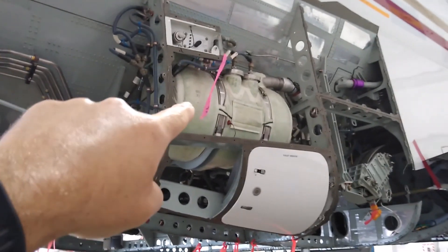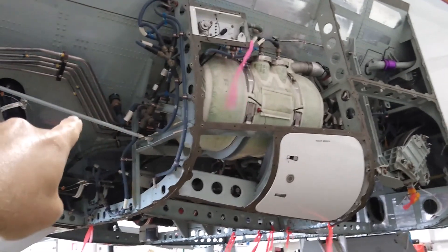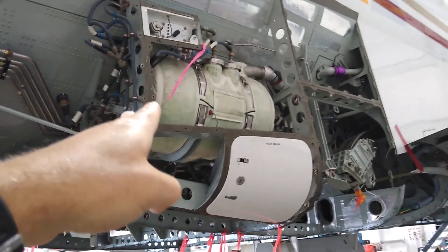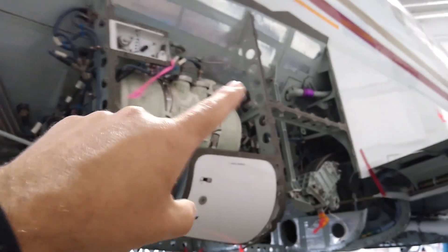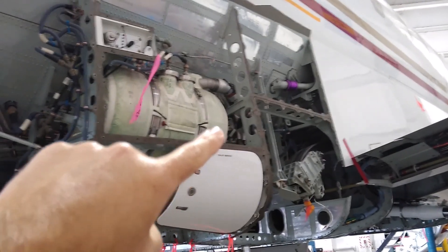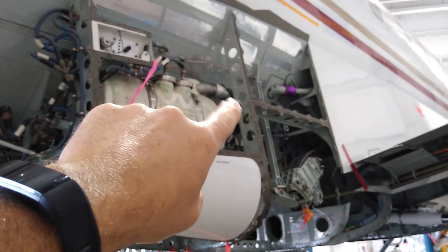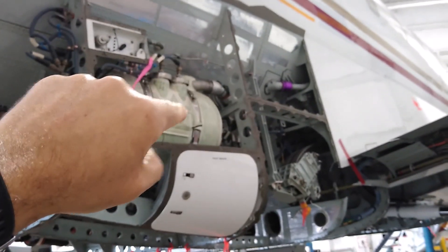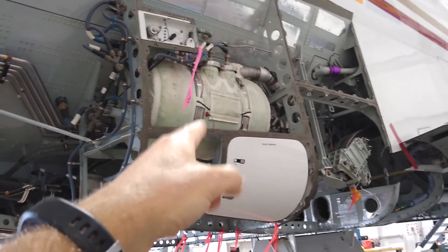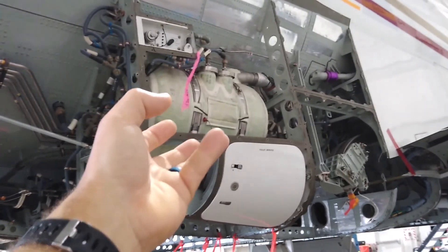This tank is kept under lower pressure than the cabin by a vacuum pump. The vacuum pump is located somewhere else in the airplane, and it's constantly keeping this tank under vacuum, at a lower pressure than the cabin. Whenever you press the flush button in either toilet, it opens a valve that links this tank through that pipe to the toilet. This vacuum will suck the matter from the toilets and bring it over here. The air gets pumped out, and the water and solid matter stays in this tank.